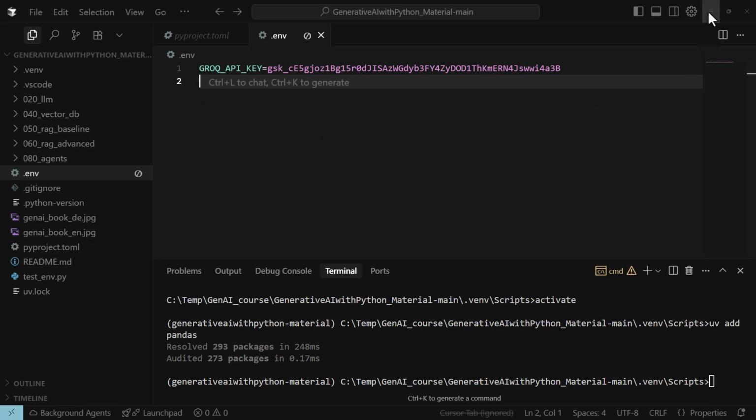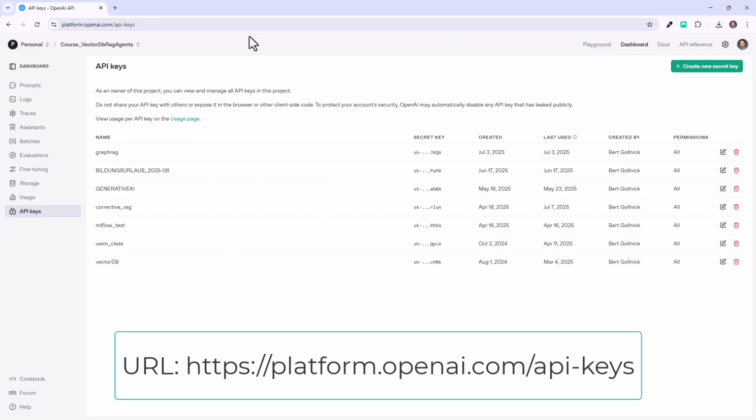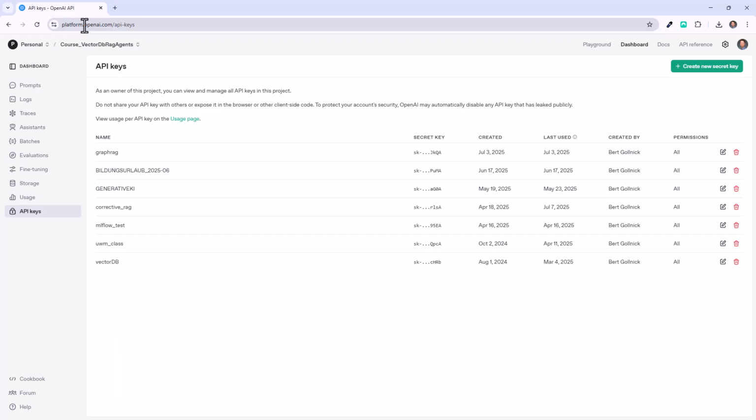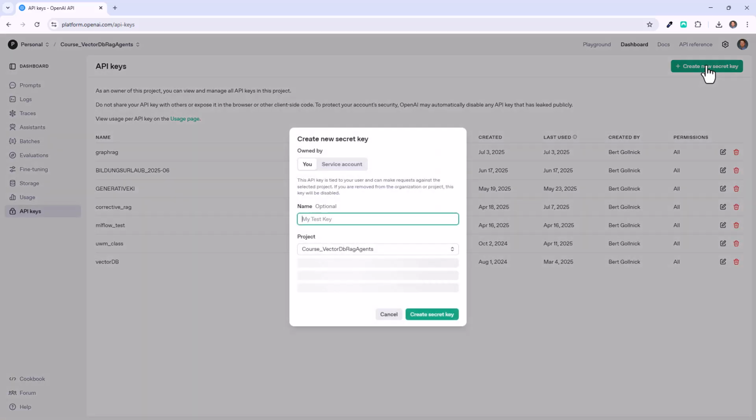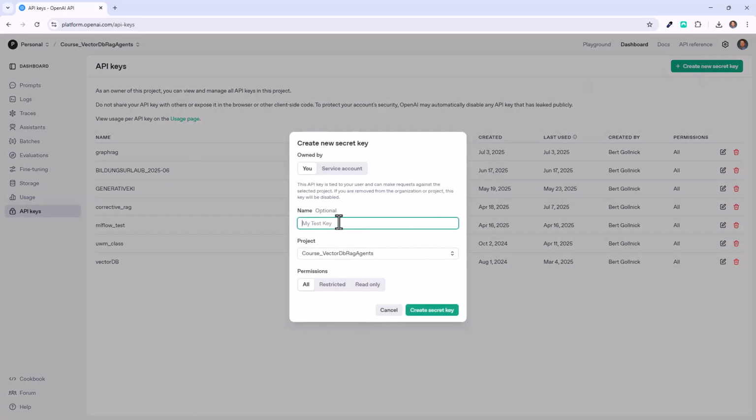Now we are going to create a few more. So the next one is going to be created for OpenAI. This one is not for free. So here you also have to at first create an API key. After we have created an account, then we create a new secret key. I can call it GenAI course again.